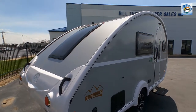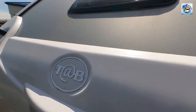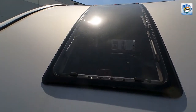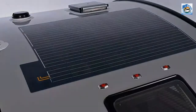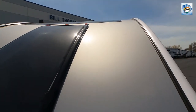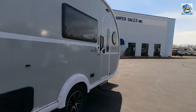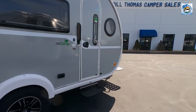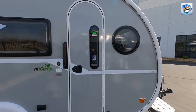Extremely nice. And another great thing about this is you can pull it around and steer it yourself when it's unhooked. Here's the solar panel on the rooftop — solar is pre-wired, and it's a great addition when you go boondocking. This RV sleeps three. We have a hitch weight of 318 pounds and a gross weight of 3,900.